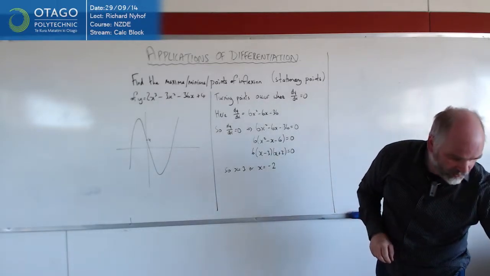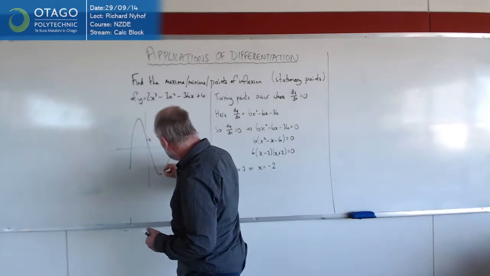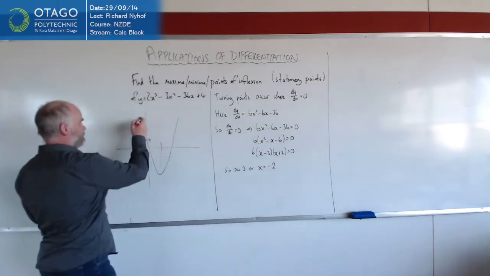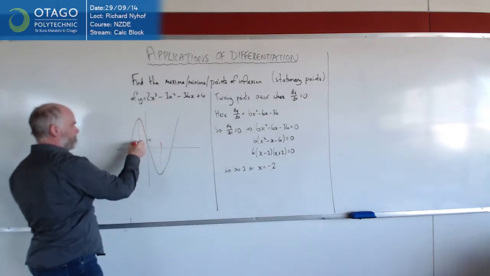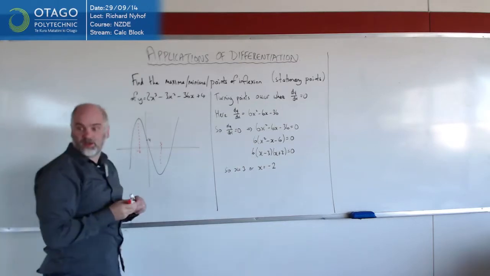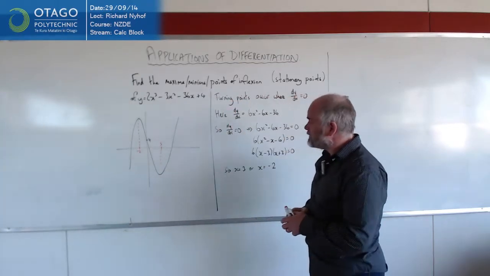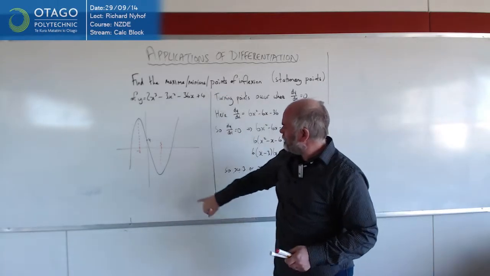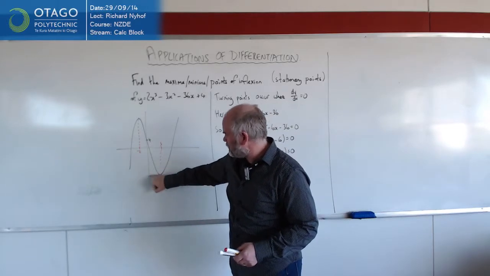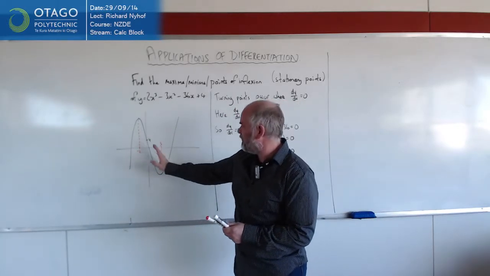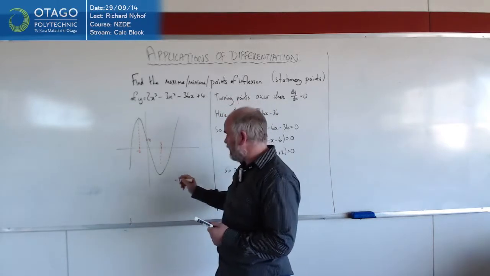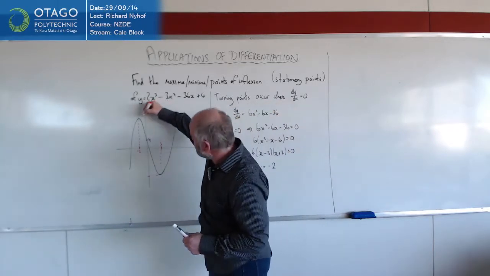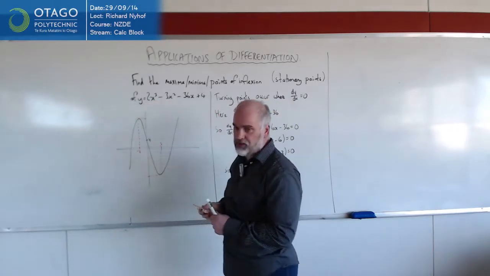So we know that this point here is that when x equals 3, and this point here is when x equals negative 2. We have the values for those. When it says find the maximum or minimum points, it doesn't just want the x part, it wants the y part. You haven't found this point, you've only found how far along this way it is. To find the actual point, you need to figure out what that is as well. And likewise up here, you need to figure out what that is as well.